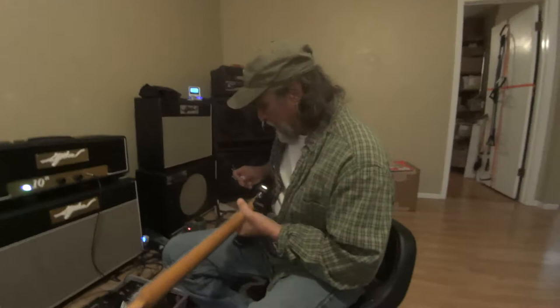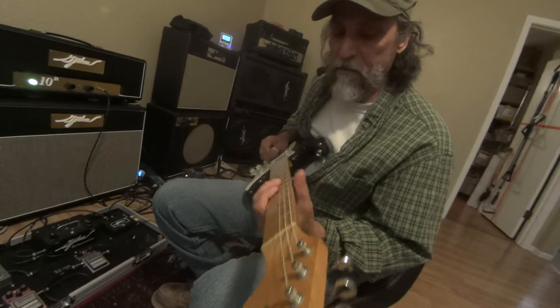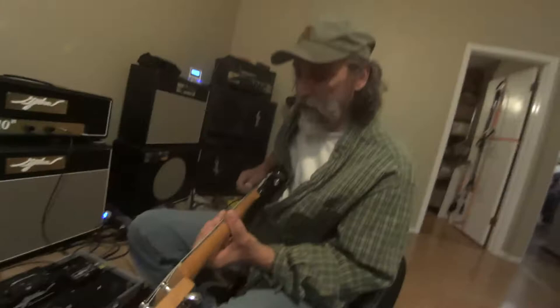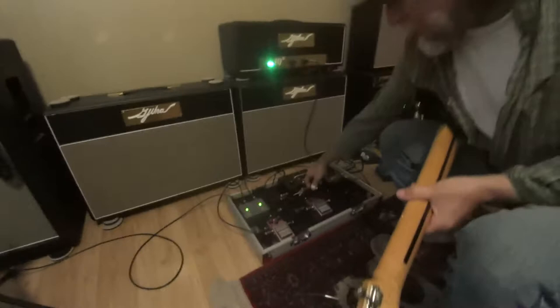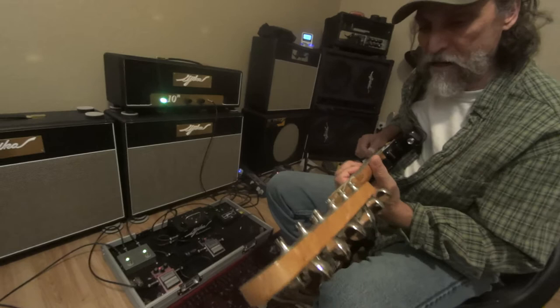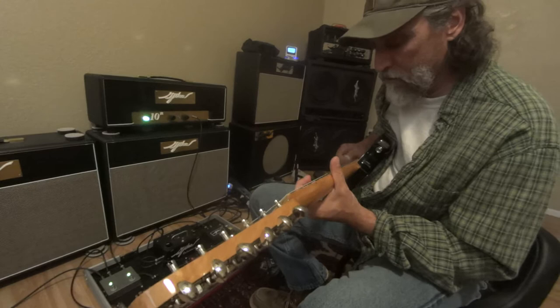That's what the Gain Master's for, because the Gain Master can simulate the cranked amp sound, what this amp would sound like from this beautiful clean sound here. And I can get even cleaner with my volume. Let's get that back to chorus. Sound like what this Gain Master does to it. A lot of people use it like this, I don't, to just drop the level from here. You notice the tone didn't change at all? This thing is amazing. The Gain Master.